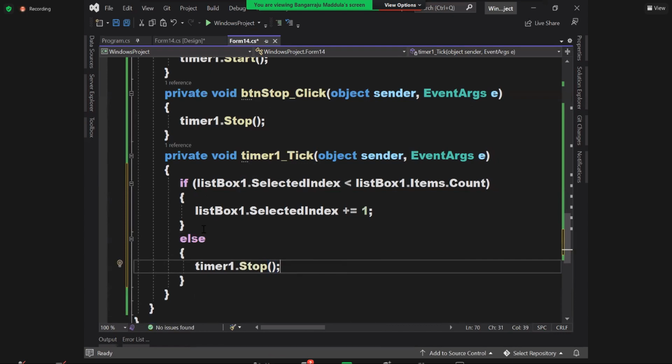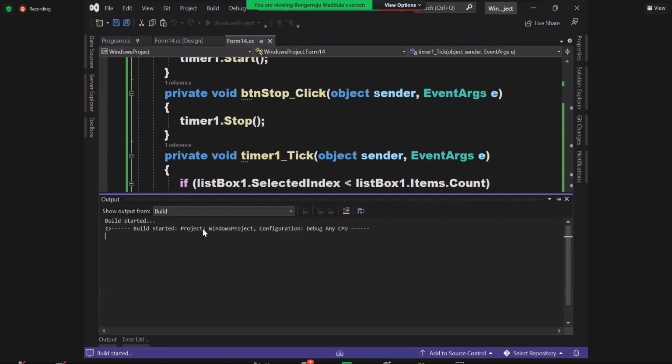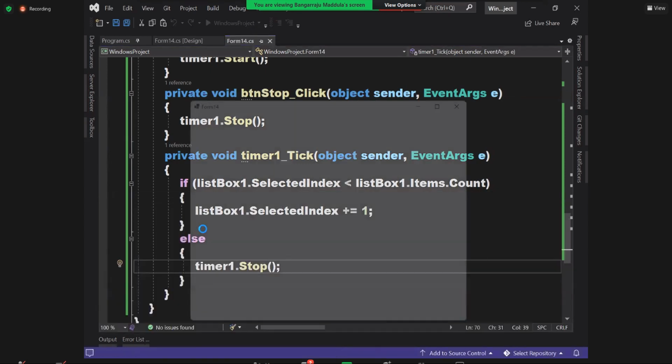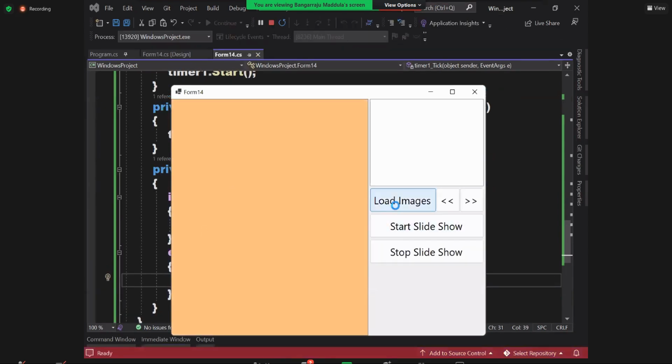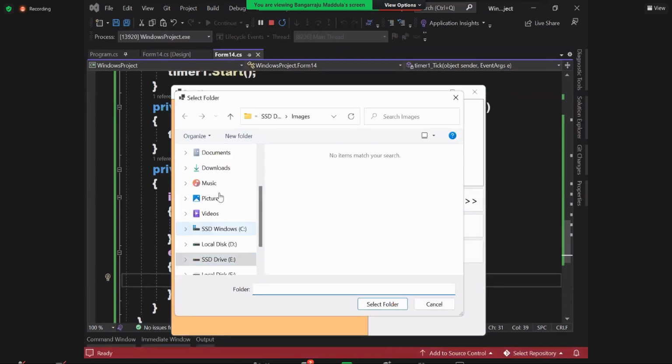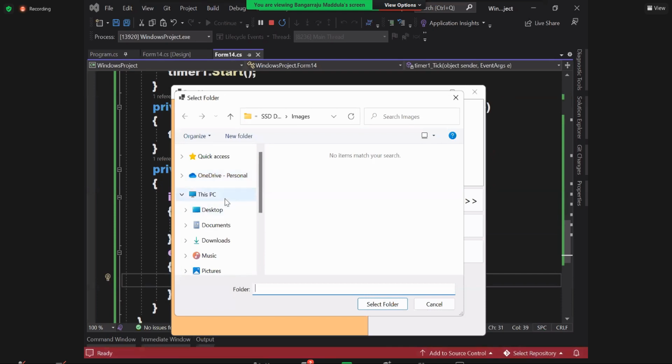Array, if it is not less, I'm stopping it now. I am stopping it. Run and see, all of you. Load images. See here.